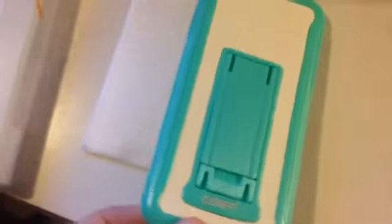It comes with this cleaning paper also. You get two sheets of it. And this is the Collen protective case with this little stand on the back of it.